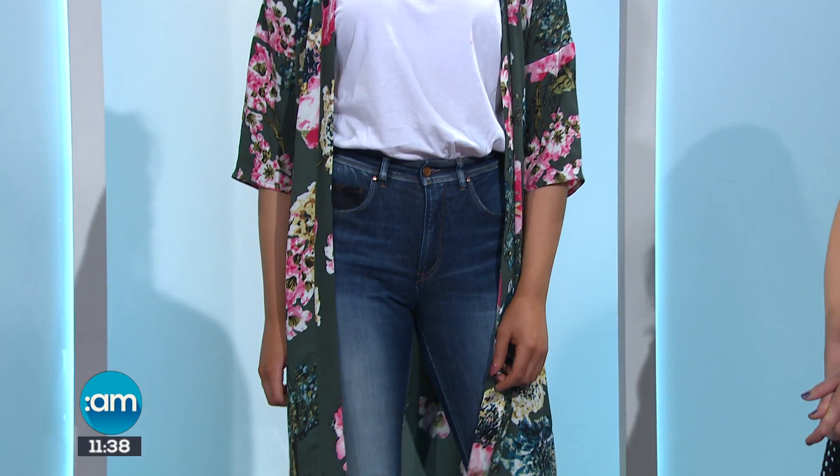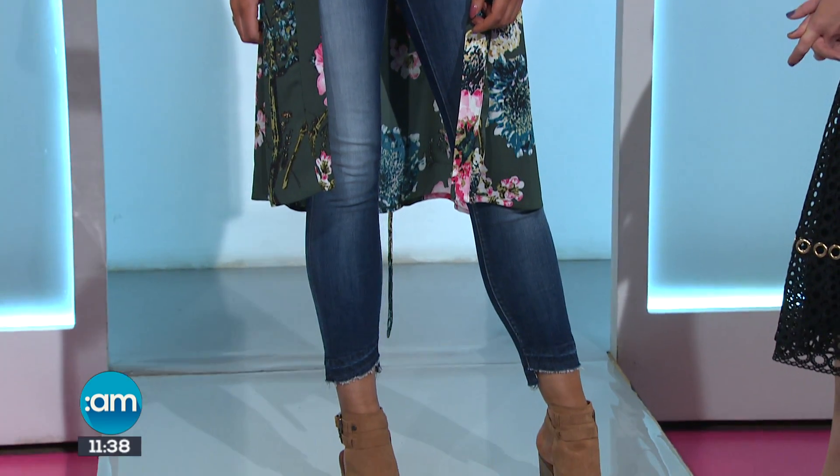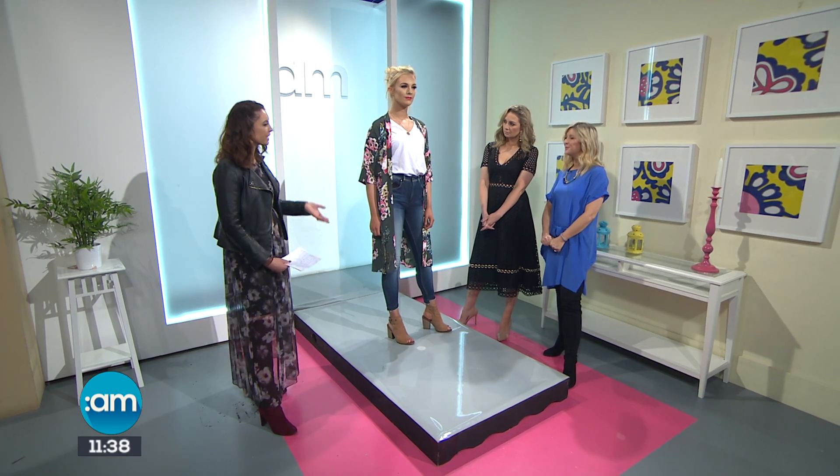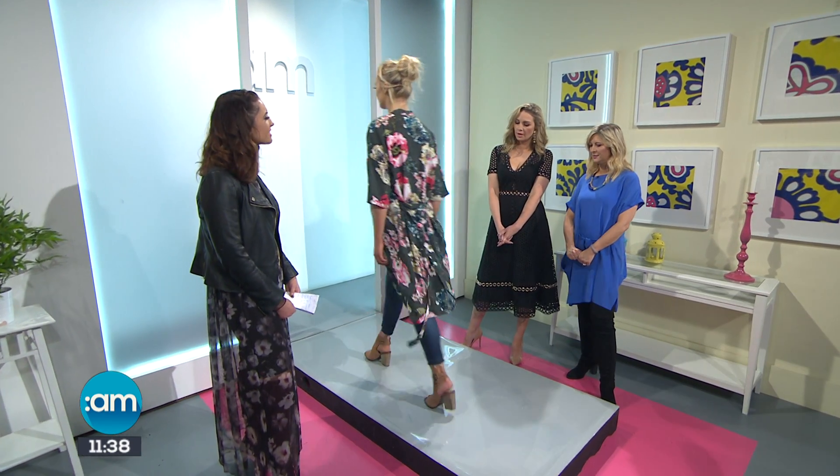It's probably more summer than now because kimonos are hard to wear with coats, not with the rain at the moment. But it's quite versatile — you'll wear it going into late spring and into summer. It's a great holiday look. I do love a high-waisted jean as well — really easy to wear and very flattering.